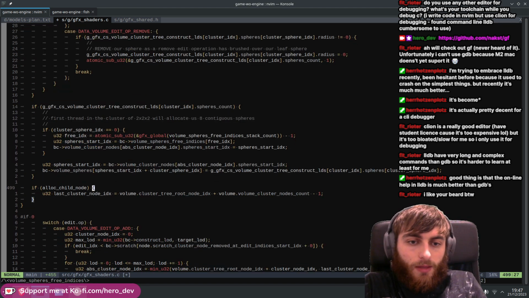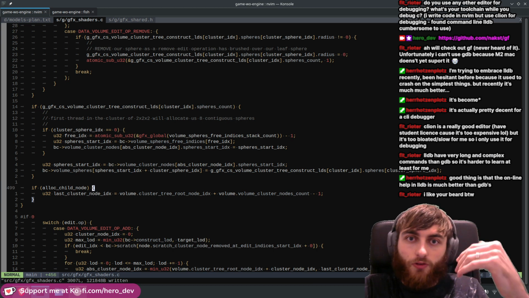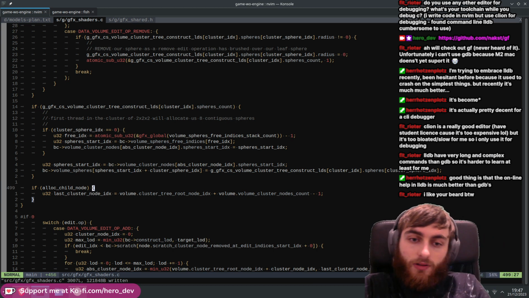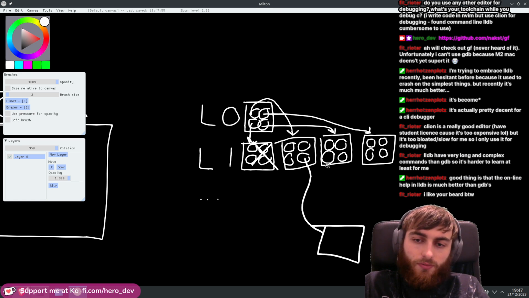So, yeah, I've been thinking off stream how we're actually going to do the shaders after this one. And basically, we need to know the leaf nodes. And I've been trying to think how I want to solve this problem. Because when you make this tree, this guy could be a leaf node, but these ones could end up creating more nodes and all this stuff, right?